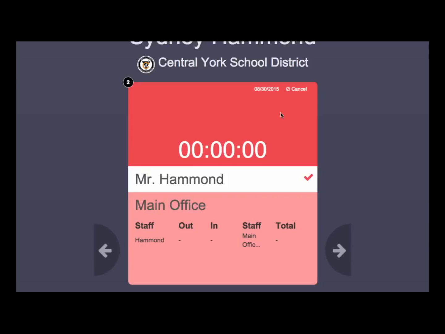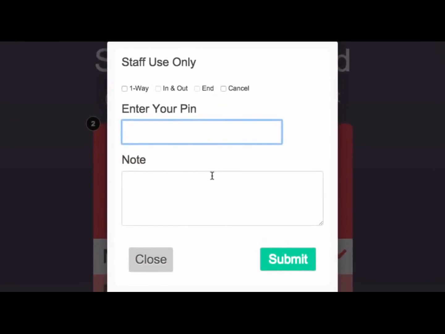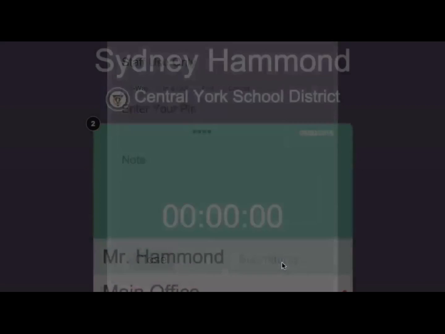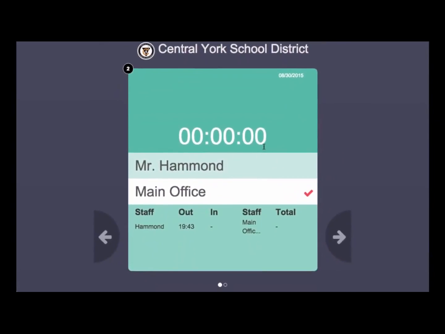There are a number of ways that your teacher can approve your pass. Your pass, when it's red, is showing that it's waiting approval. Once a teacher approves, your pass will turn green. If your teacher asks you to bring your pass up, just bring your device up to your teacher, and your teacher will click on their name and type in their digital PIN. When they hit submit, the pass goes green and the stopwatch starts counting.